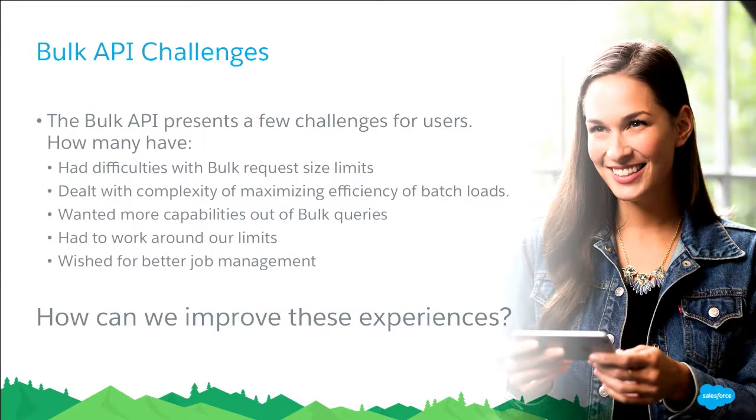And then finally, right now, our bulk API doesn't really give you the ability to query against your job history. You know, I often joke that people do this by putting a bunch of sticky notes with job IDs on their desktops. So how many of you guys wish that you had an API to query all the jobs that have run in the past N days or are currently running? Okay, all right. So today we're going to be talking about some of the things that we're looking at doing to solve some of these issues.